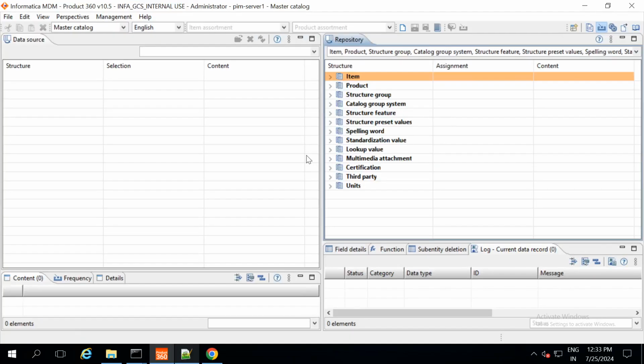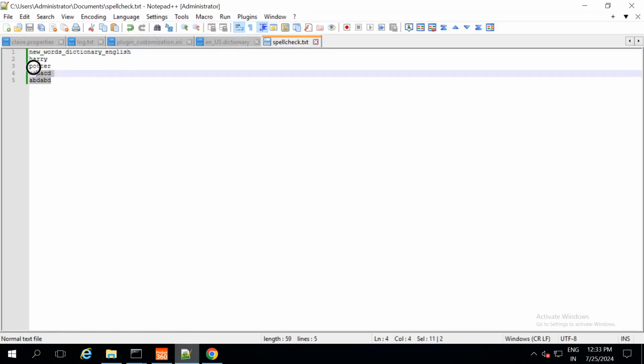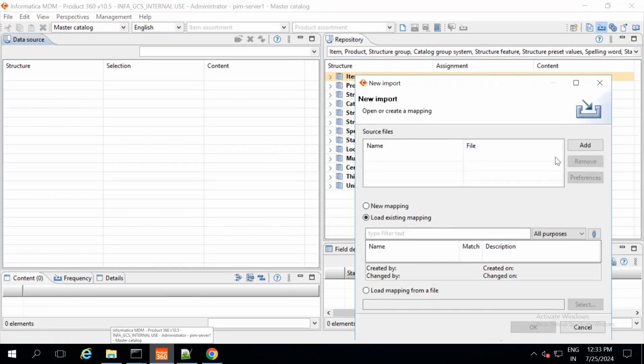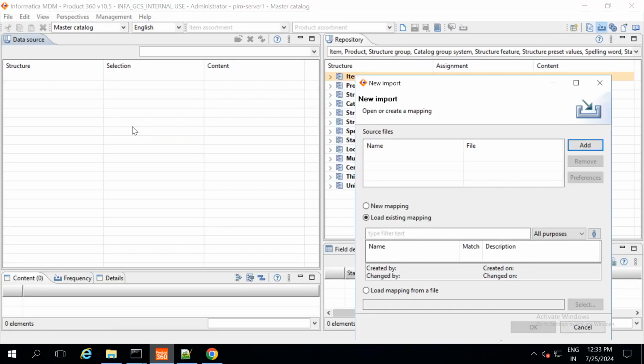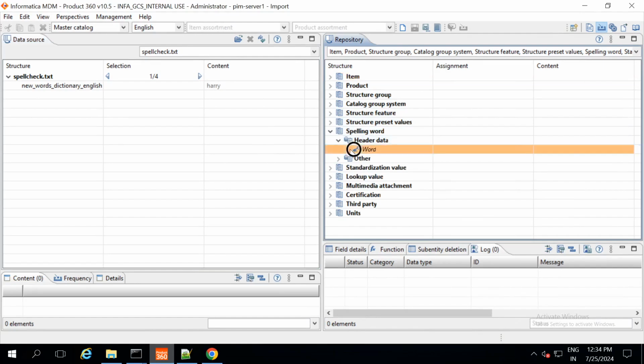Now, what if you want to add some new words into the dictionary? You will have to create a file where you'll give a column name and then put the new words, and then go to the import perspective, open that file, create a new mapping. Once the file is loaded, you'll have to create mapping into the spelling word header data word section.